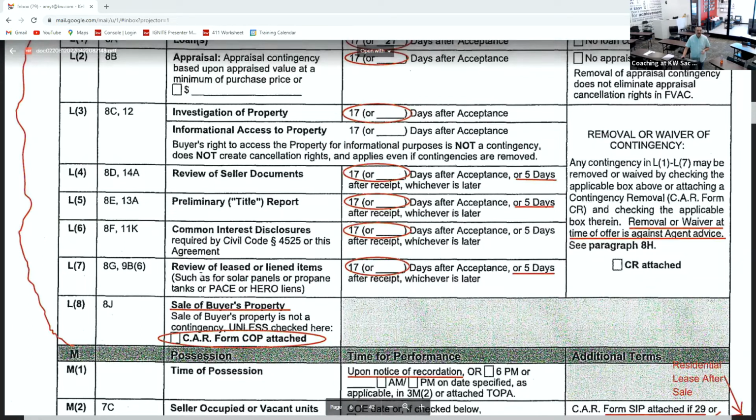HOA documents are huge because they will tell you the bylaws of the association, if there's an association involved. They'll tell you what you can't do, where you can park, where you can't park. I personally live in the Thomas Park, and we are not allowed to park on our streets, at least overnight. We're not supposed to park on them at all. We can't leave our trash cans out more than the day of garbage collection. And they actually have people walking around the streets reporting you if you mess up.